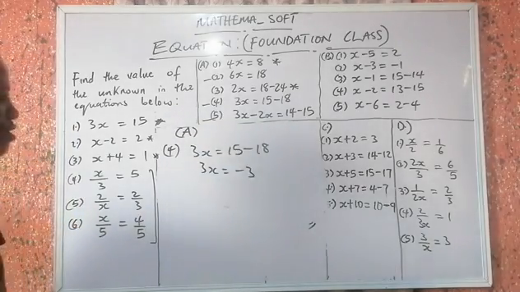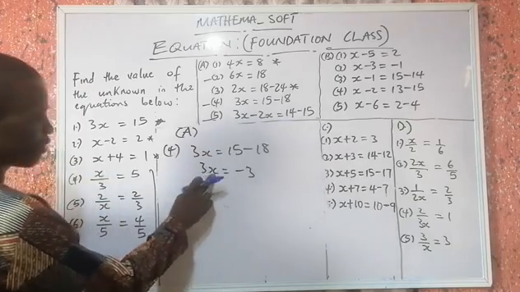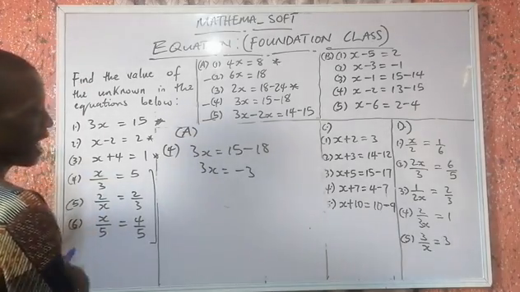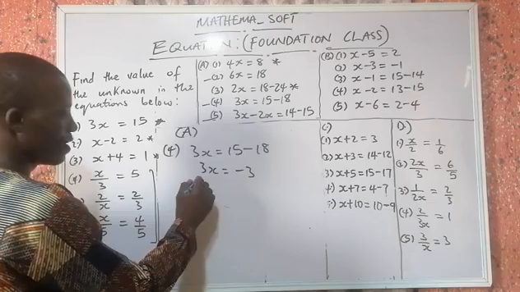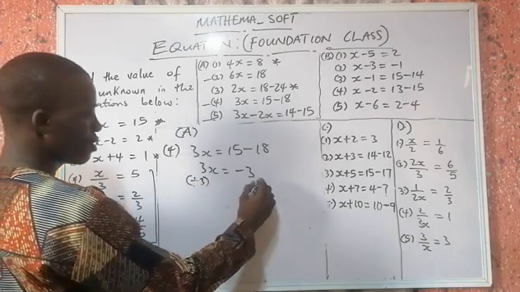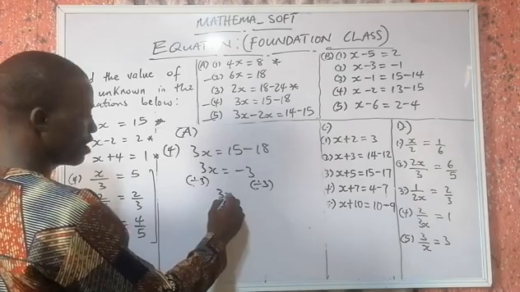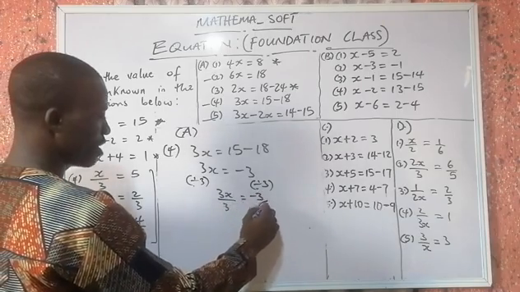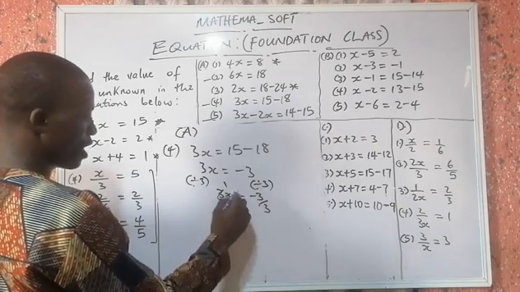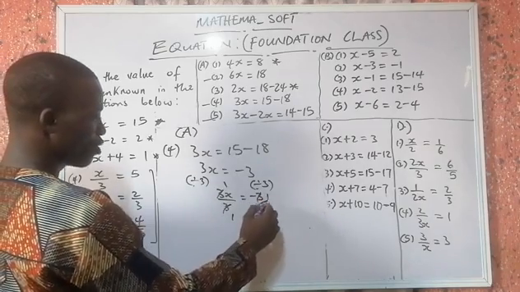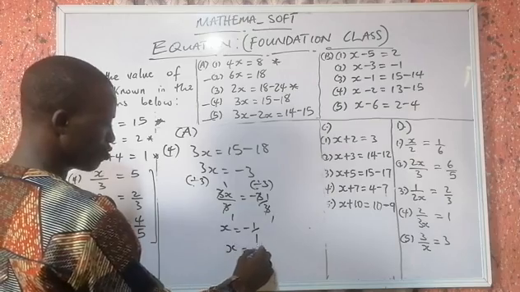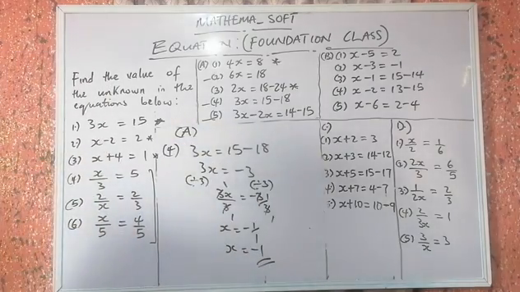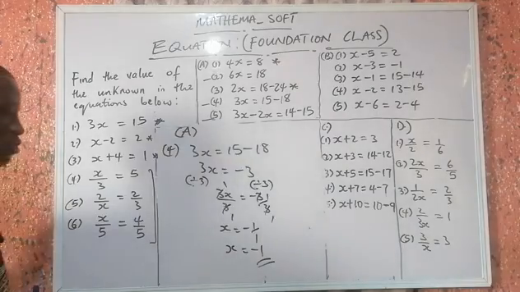With that explanation, the next thing is to remove this 3 from this x so that x can stand alone. Because I'm not seeing any sign on this 3, it means that it is joined with multiplication. So I will remove it by division. I have 3x over 3 equals minus 3 over 3. So 1, 1, 3 here, 1, 3 here, 1. This will give me x equals minus 1 over 1, that's x equals minus 1. So in this solution, my x equals minus 1.